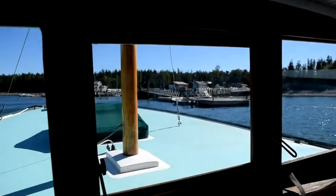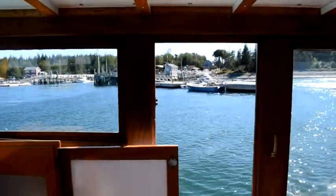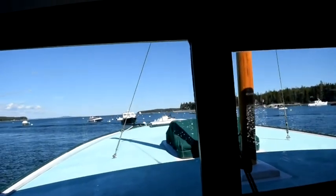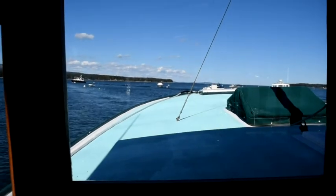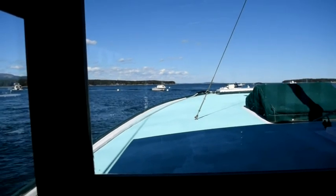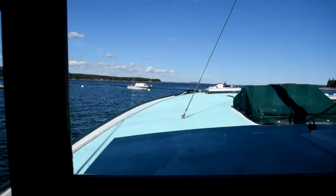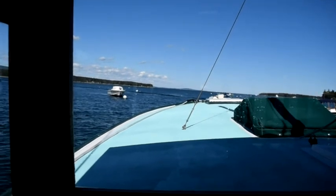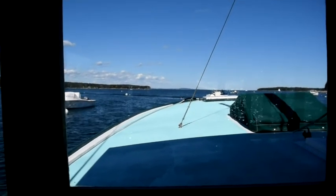There's the Town Dock, and on the inside of the Town Dock is a dinghy dock. That brings up the second way you can come over here by boat — and that is to come over and pick up a mooring. Out here at the outside of the mooring field, the town has some moorings labeled Town Guest, and those are free moorings. Anybody can pick one up, and you can stay overnight if you want. Or if you just want to go ashore, you can pick up a town guest mooring and take your dinghy into the Town Dock.